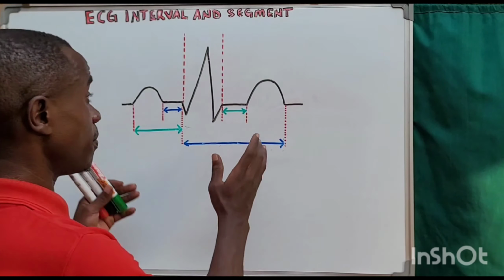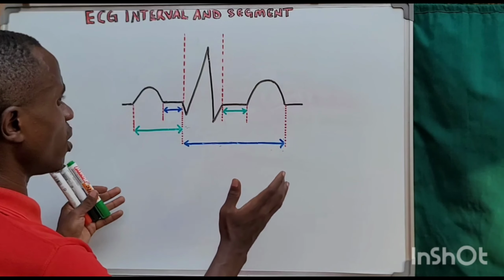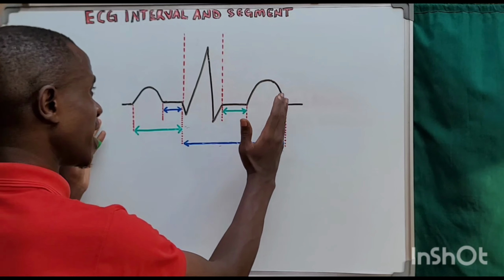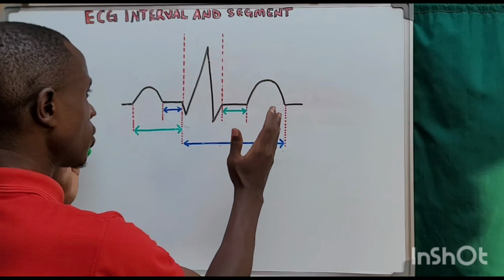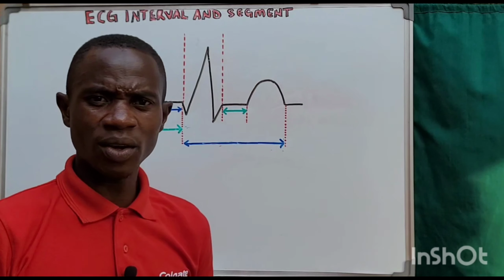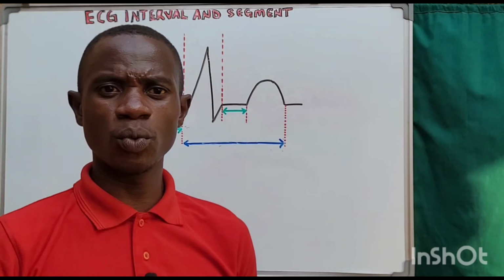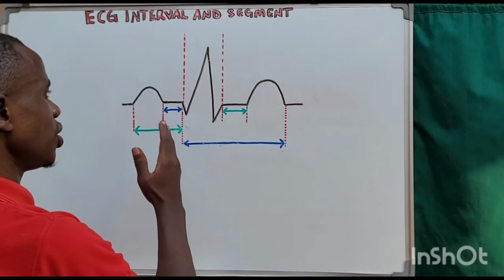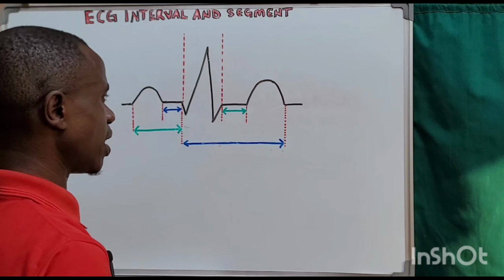So now, in this video, we're going to be mainly focusing on what we call the ECG interval and what we call the ECG segment. This one here is illustrating the parts of the normal ECG, which represents one cardiac cycle. Cardiac cycle is the series of events that happen within one heartbeat. They can be illustrated using the ECG machine by giving us these waves.